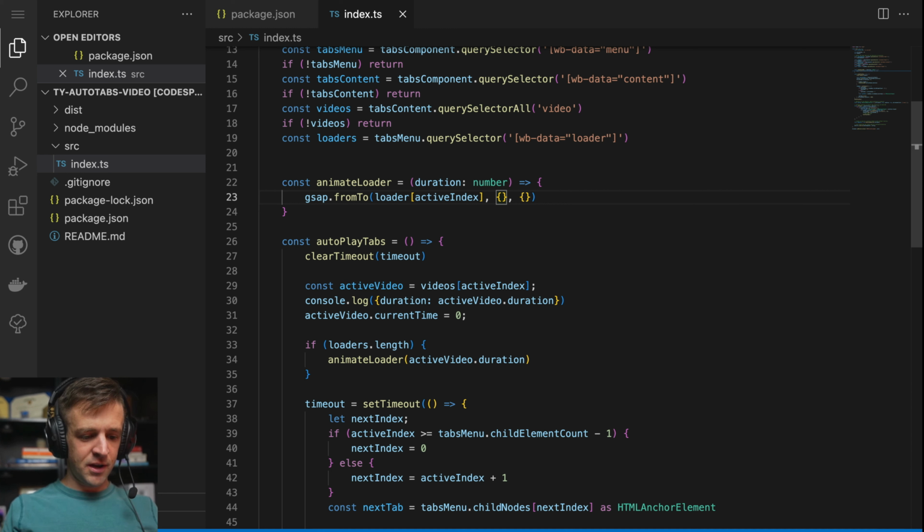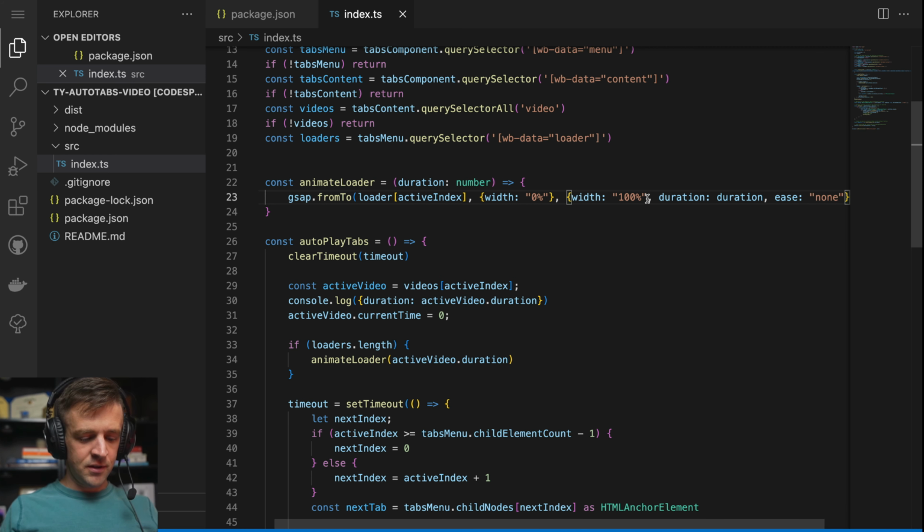And we're going to animate from a width of 0%. Let's put that in quotes, to a width of 100%. And the duration will be duration. And we want there to be no easing. So let's go ahead and save that.